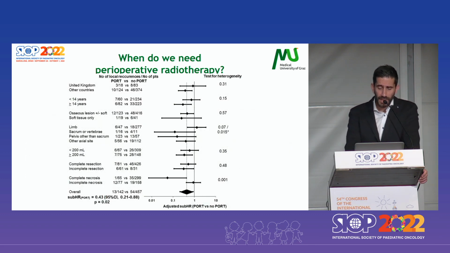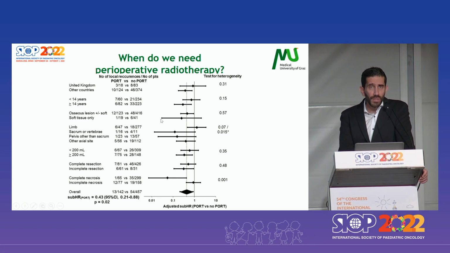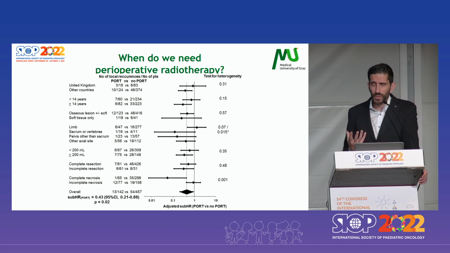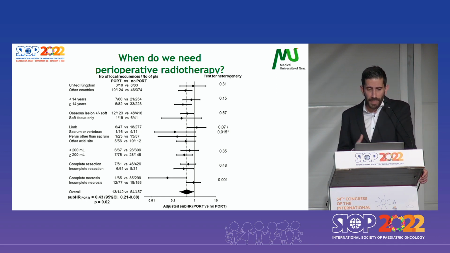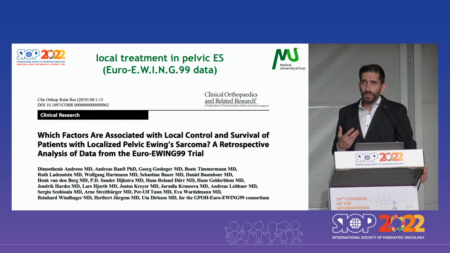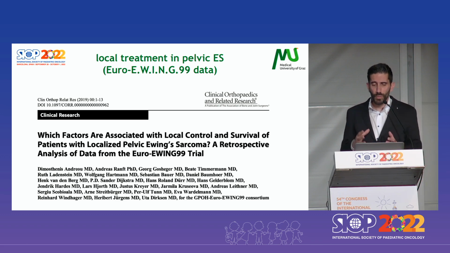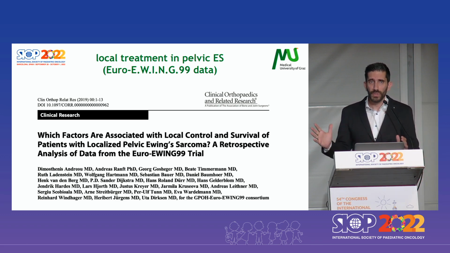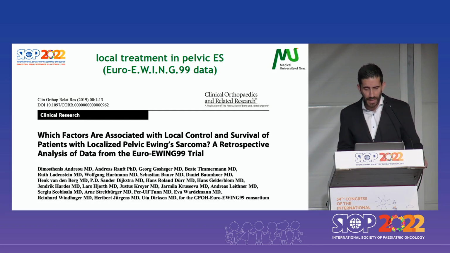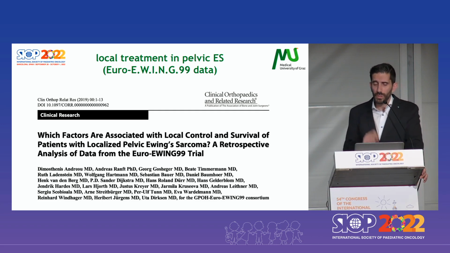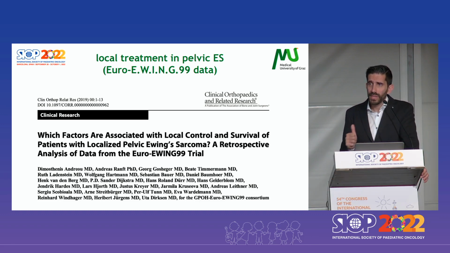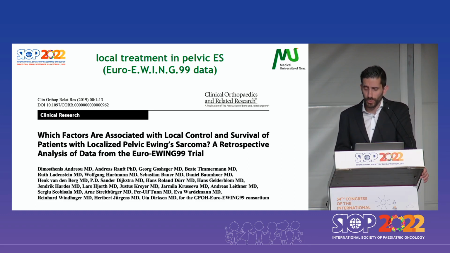On the other hand, this meta-analysis also showed that not all patients benefit from perioperative radiotherapy. For instance, patients with axial tumors appear to benefit from it, but patients with limb tumors do not. So it's still, again, a bit of mixed messages. We need to find out which patients benefit the most from perioperative radiotherapy, which is something we don't know. And in order to answer this question, we have started trying to do more focused analyses of not all patients treated in all studies, but of patients, as is the case in this study, with localized pelvic Ewing sarcoma, treated all with one chemotherapy protocol, namely the Euro-Ewing 99 protocol.